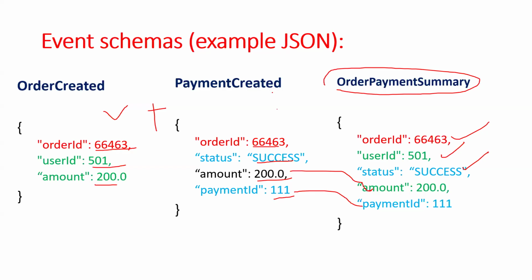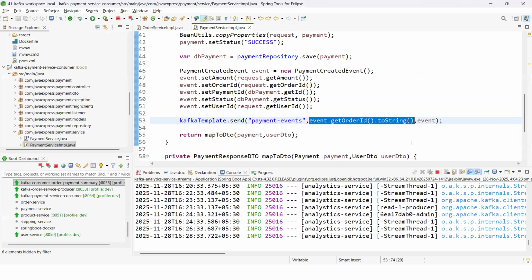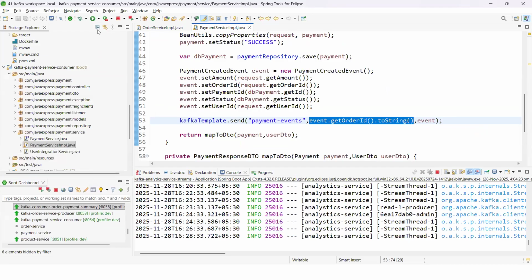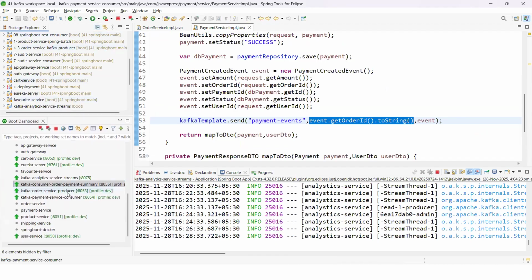Okay, now let me show you in our project. As of now, two microservices. If you observe here, to run this specific application, how many projects do you need to run? One Eureka server, another one user service, and product microservice, cart microservice.